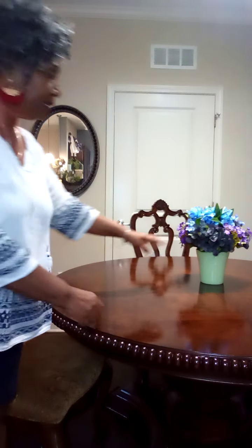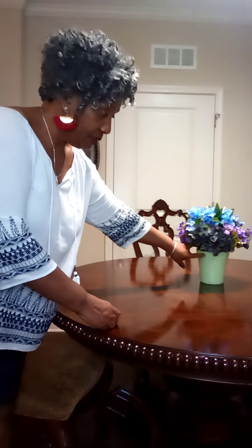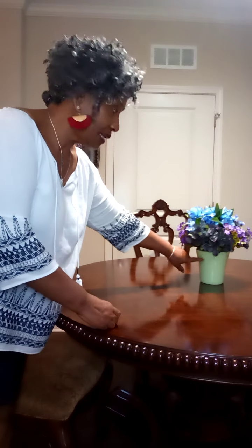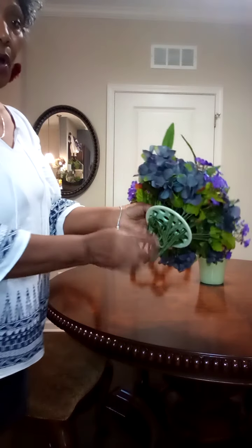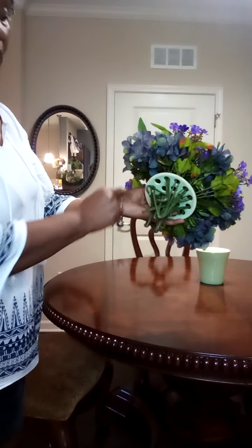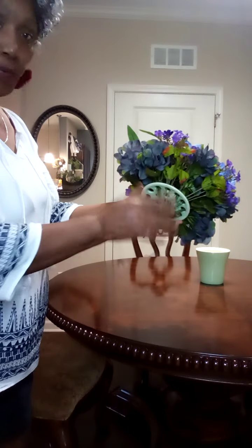And I did not have to do that much with this because it is a Southern Living vase that I have had for some time now. And what I did was, it has holes in it, so I just followed the holes in it for me to place my floral arrangement.